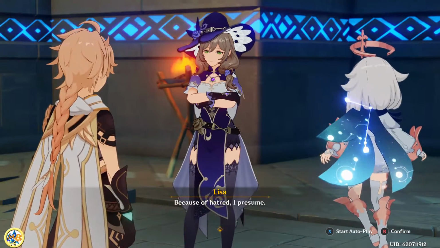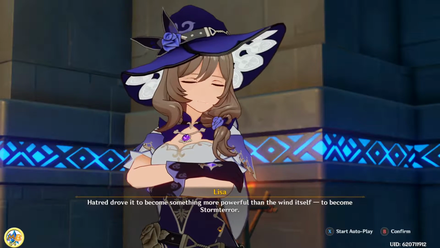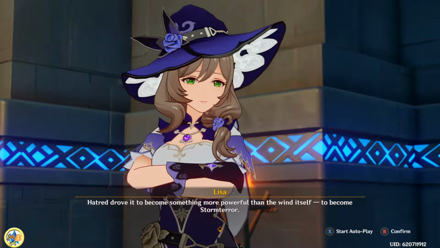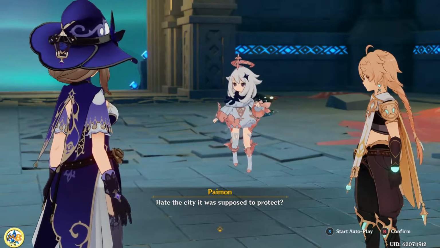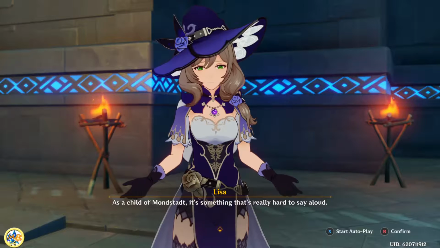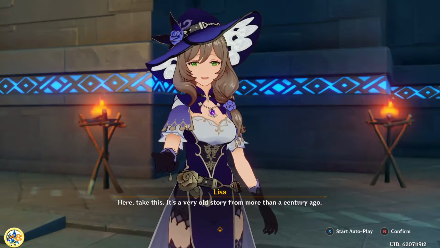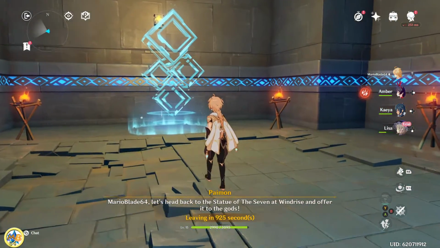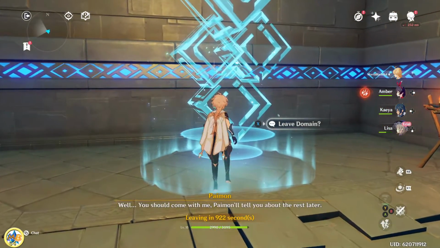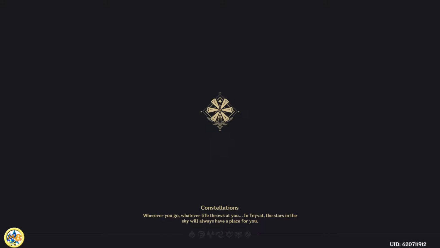Because of hatred, I presume. Hatred? Hatred for Mondstadt. Hatred drove it to become something more powerful than the wind itself. To become Storm Terror. But why would one of the four winds hate the city it was supposed to protect? As a child of Mondstadt, it's something that's really hard to say aloud. Here, take this. It's a very old story from more than a century ago. Okay. Let's head back to the Statue of the Seven at Windrise and offer it to the gods. Well, you should come with me. Paimon will tell you about the rest later. Alright.